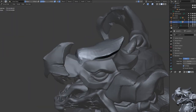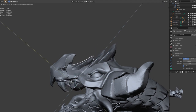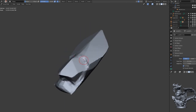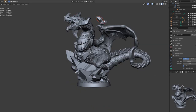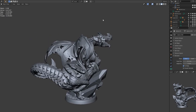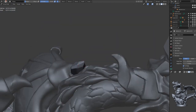So I'm trying out some shapes that look a bit more crystal-like for the top of the head. And taking some of the crystals from the base and adding them to the point of the wing there. Using that plane brush again.